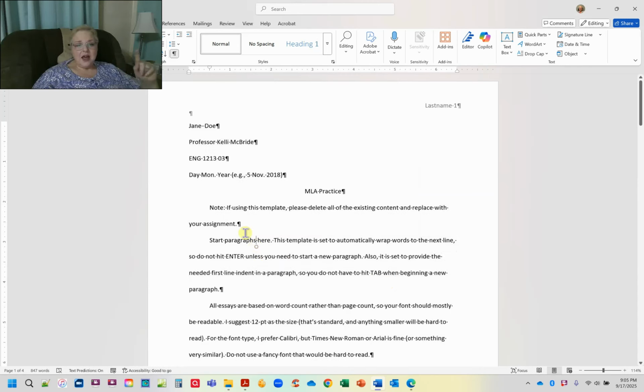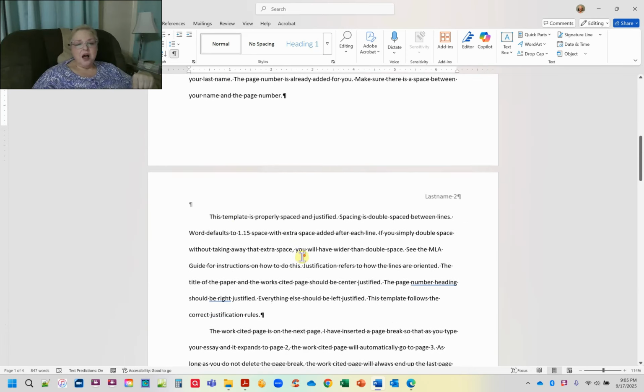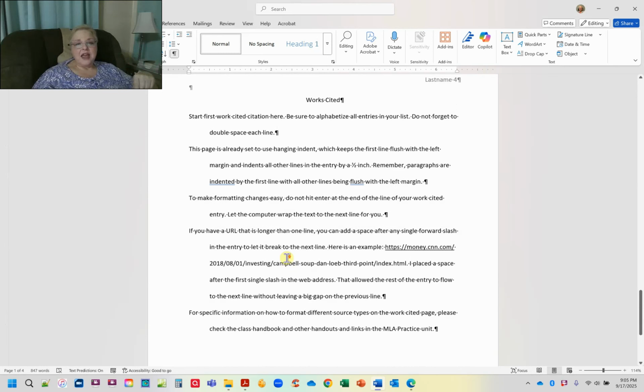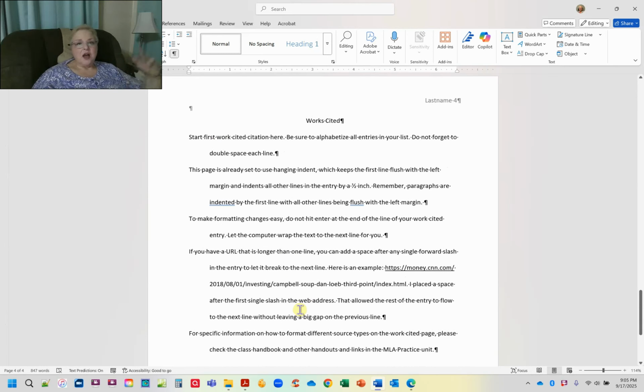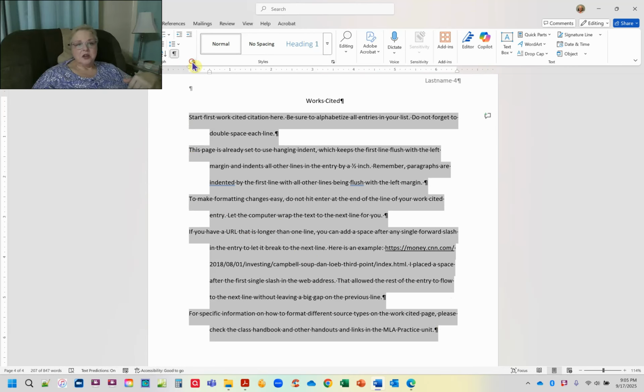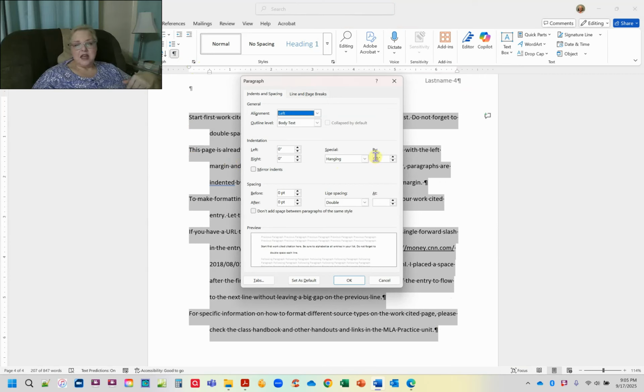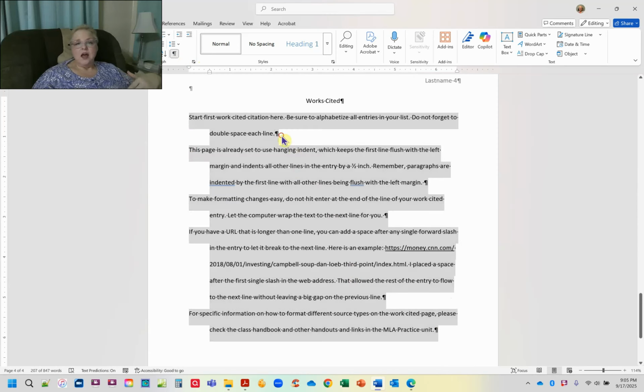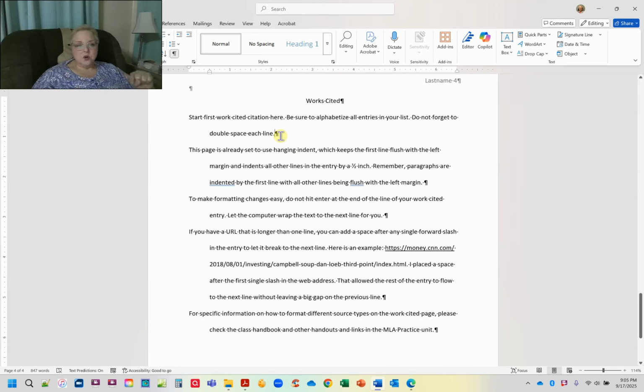That's because I have first line indent here. I have no indent here. I have block indent with my quote, and then I have hanging indent with this. So I have multiple different kinds of indent. So that's all right. If I want to make sure that my works cited list has hanging indent, then I'm going to go up here and notice it all says hanging 0.5. So if I just highlight my works cited entries and then come up here and click hanging, it's going to do it for me. At the end of every single works cited entry, I have a hard return.